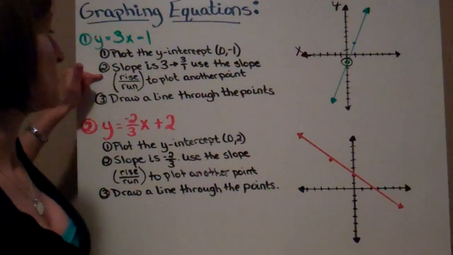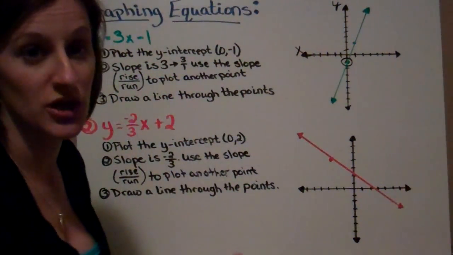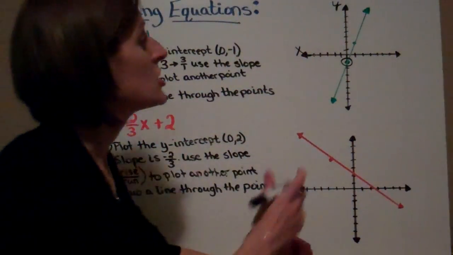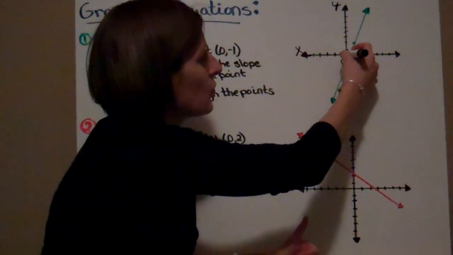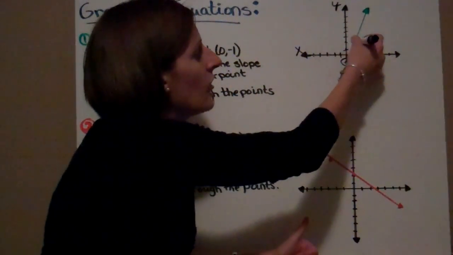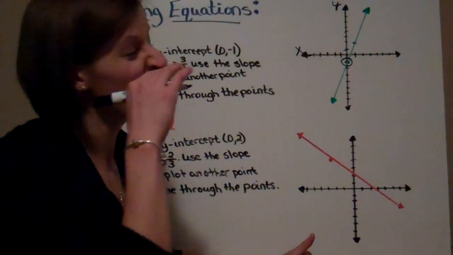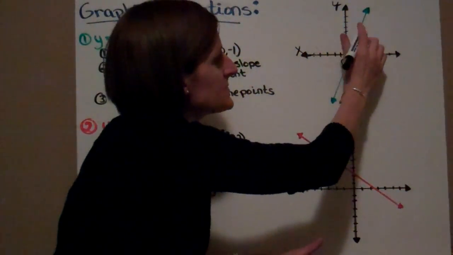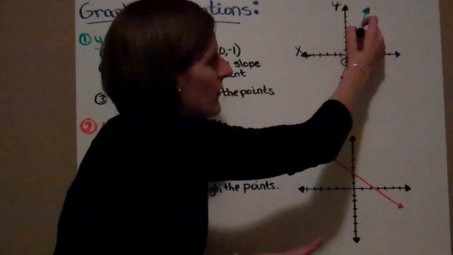Now, then I need to do my slope. My slope is 3, which is the same thing as 3 over 1. So, we're going to use the rise over run to plot another point. I need to start here at this point. I'm going to go up 3, 1, 2, 3 over 1, and that gets me that second point that I need. Now, if you want to keep going and do more points, start from this point, go up 3 over 1, and there's another point right there.